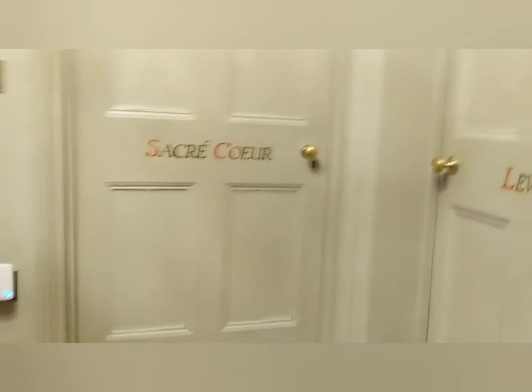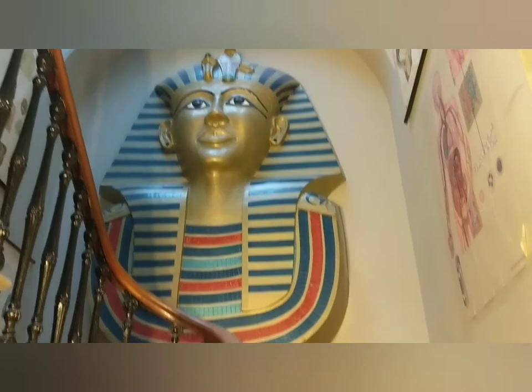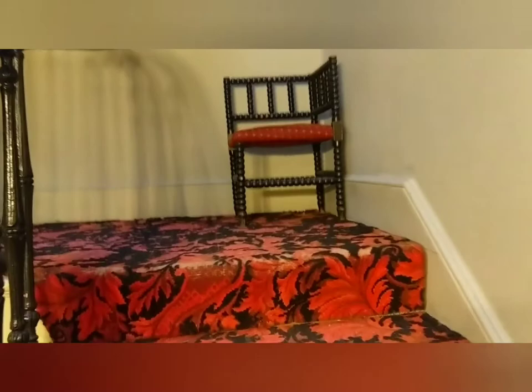And we go further up. Lots of 'please wear your mask' signs and a rabbit here. All these rooms can be seen - Lewis, which is after Lewis Carroll, Sacré-Cœur, Caravan and Arabesque. And this amazing Egyptian head. We're at the top here - lots of anatomical things. And that is the crow's nest which is a suite of three rooms.